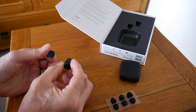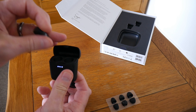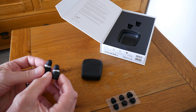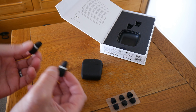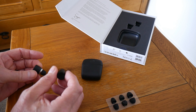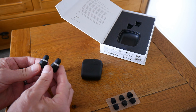Pairing them up is really easy — they literally pair from the box. When you first get them, pop them in the charging case, charge for 30 minutes, then take them out, turn Bluetooth on your phone, and it finds them straight away. I didn't have to press any buttons — they paired straight out of the box. If they don't pair, you press and hold to put them into Bluetooth discovery mode, but they paired very, very easily.